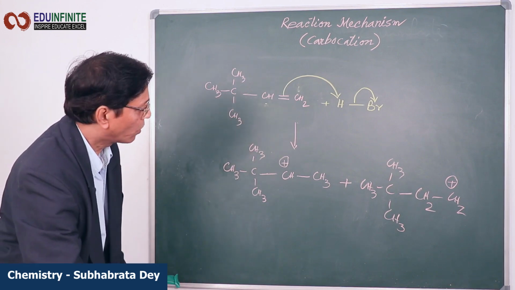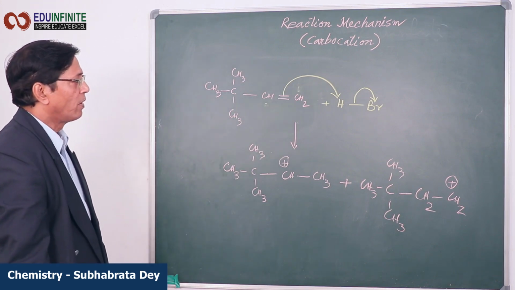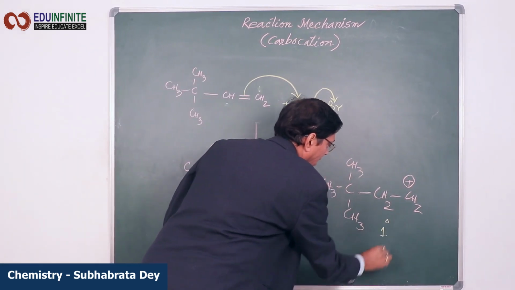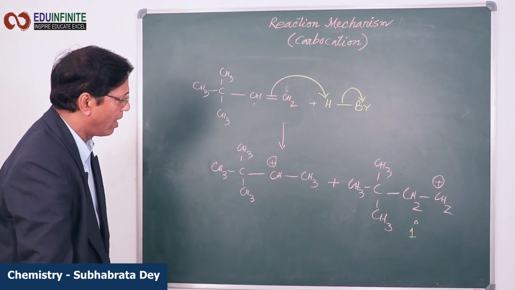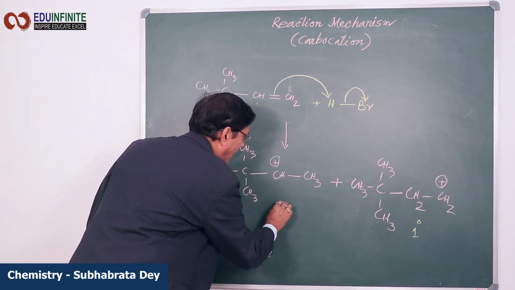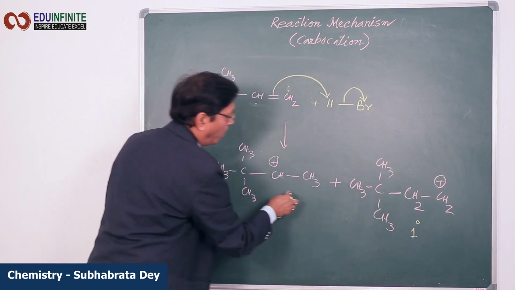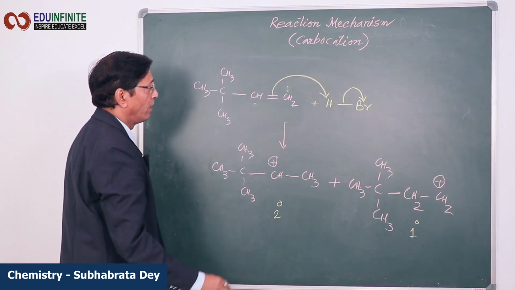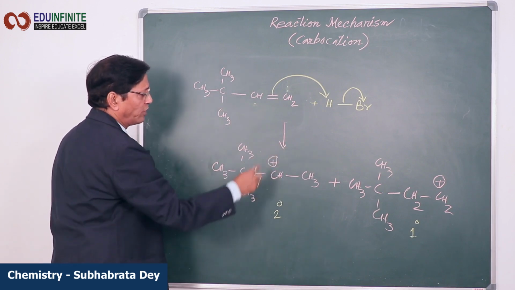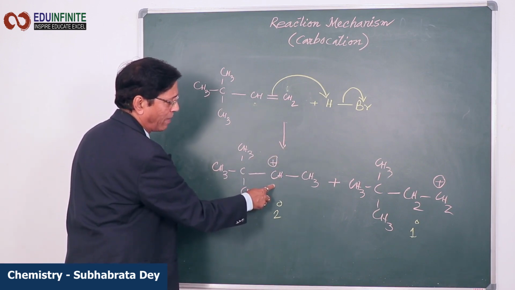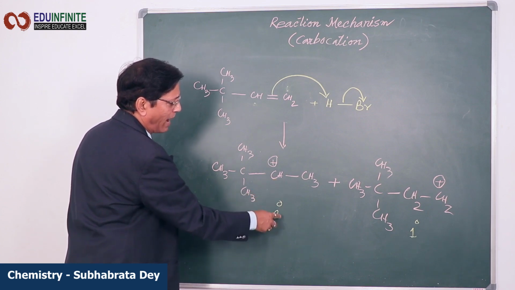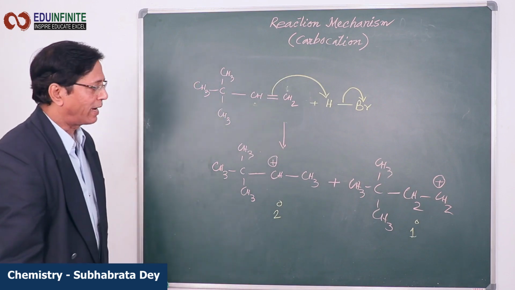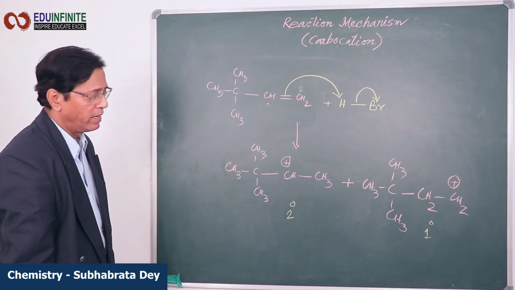Now, considering the stability of the carbocation, this is the primary carbocation, or 1 degree carbocation, the least stable, and this one is a 2 degree carbocation, more stable than the primary or 1 degree carbocation. So automatically, if you do not know the mechanism, in the next step bromine will come here as per Markovnikov to give the major product, bromine here, and bromine there to give the minor product. But again, the answer is not correct.